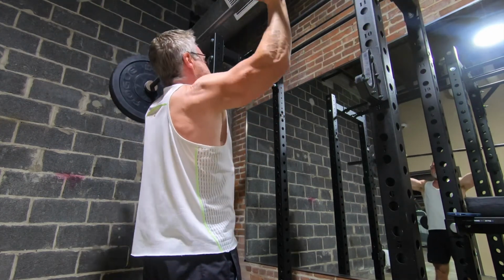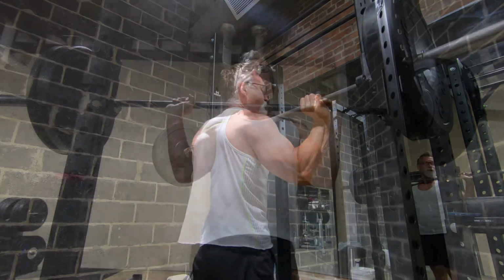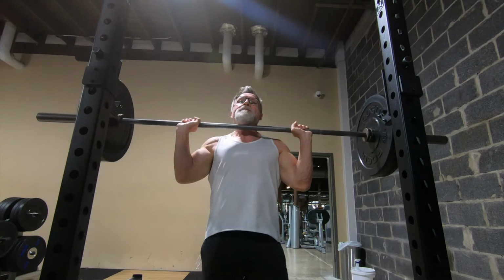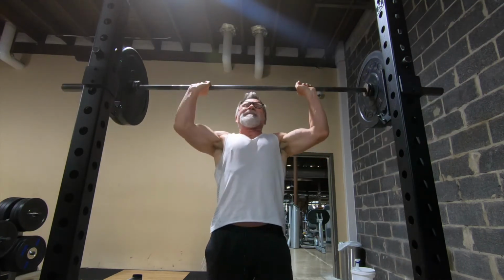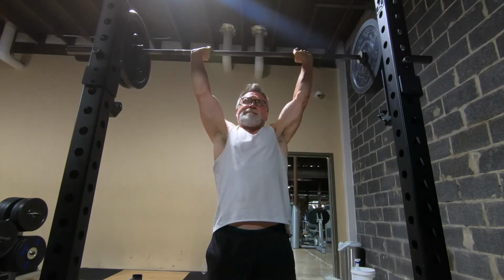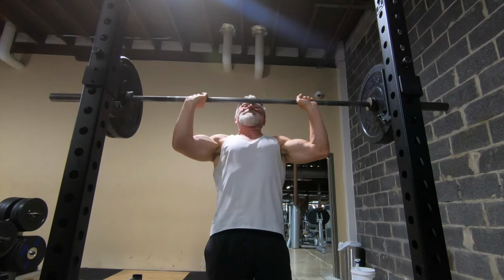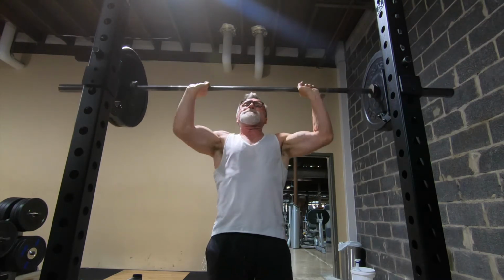Not really sure why military presses are such a nemesis for me, but they are. They always have been. Even when I was younger, I could bench press like crazy, could squat really well, but I could never really do a strong overhead press. I guess I'm just not physiologically built for this type of movement, but it's a good one, so I'm going to keep doing it. Pressing on.